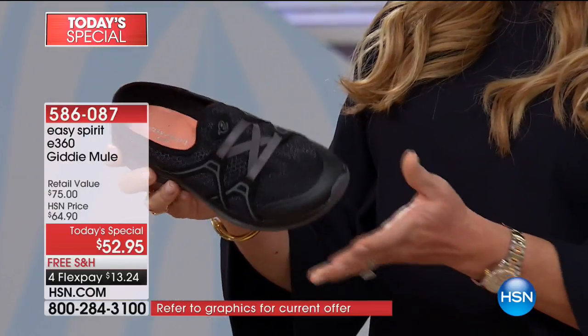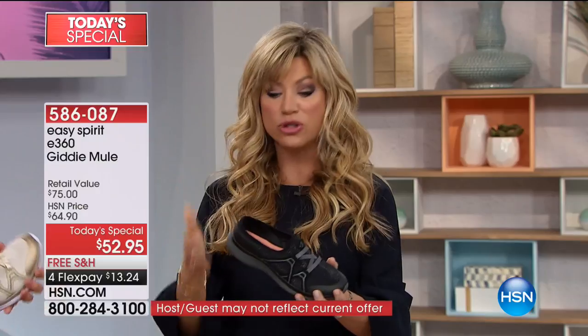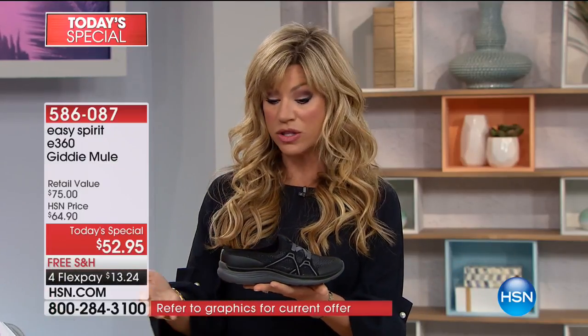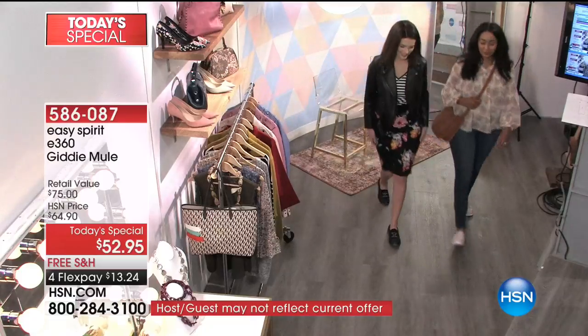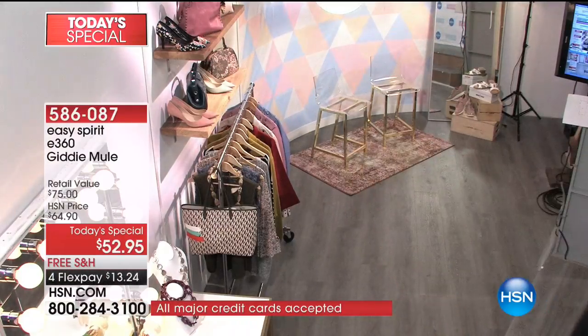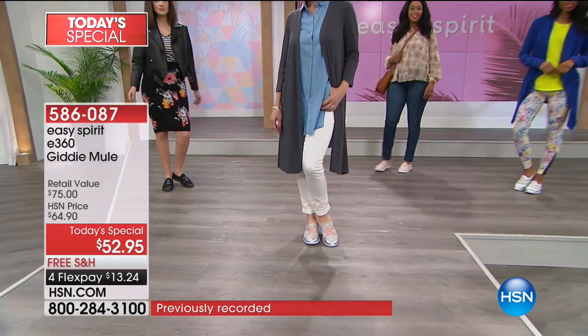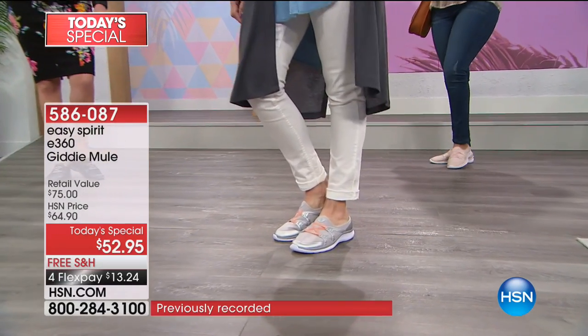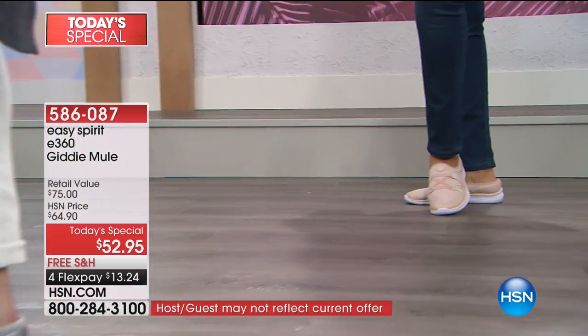We just had the fair going on. What do I wear going to the fair? I didn't want to wear workout shoes, and you don't want to wear flip-flops. This is that perfect go-to walk-around shoe. Think about summertime, or even right now, just running to the grocery store without lacing up boots. Maybe you work in a restaurant or you're a server — God love you guys, you work so hard. This is the perfect shoe for you. Look at our girls behind the scenes — look how happy they are because their feet feel good. That's so important.